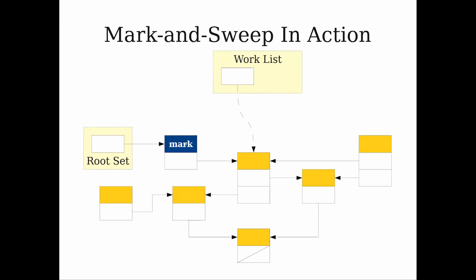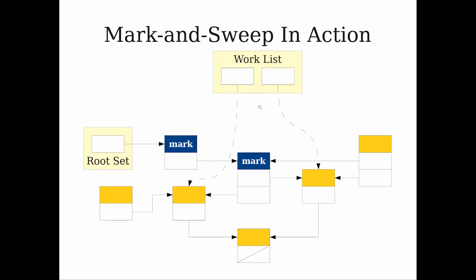So now you have this object in the work list. You are looking for everything that is reachable. So this happens to be only this object, so it goes into the work list. Okay. And now what happens? You take out the element. So this object is in the work list, you take it out. Since it is unmarked, you mark it. And then you put all objects that are reachable from this onto the work list.